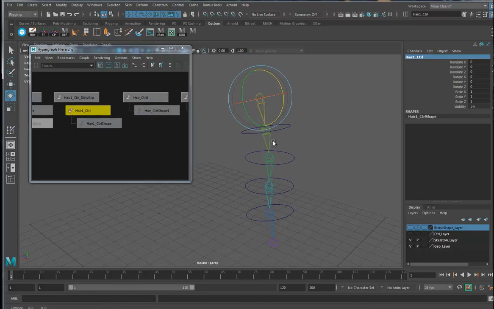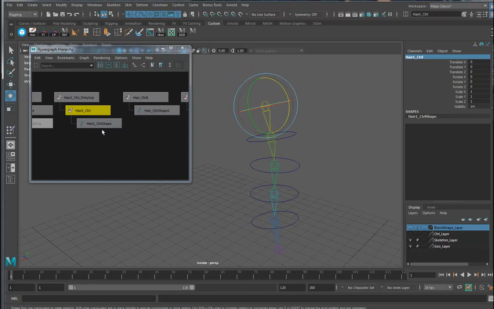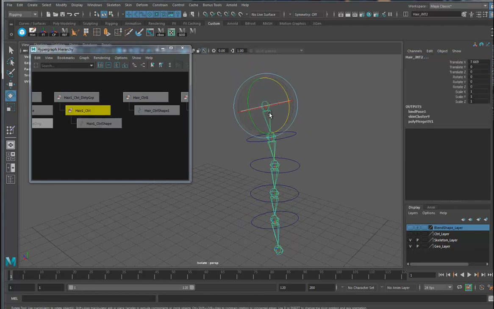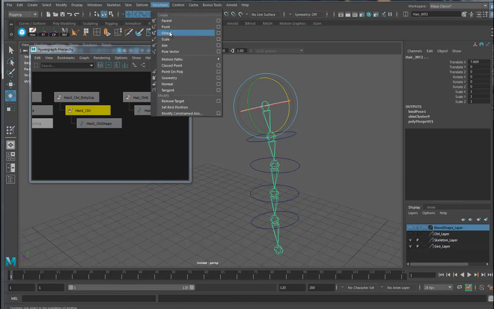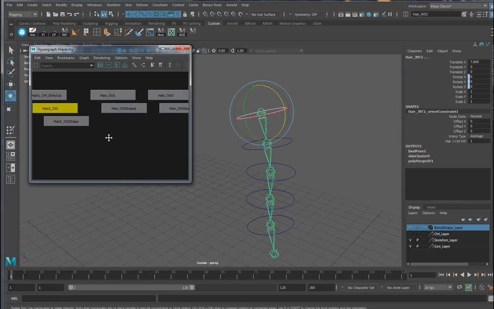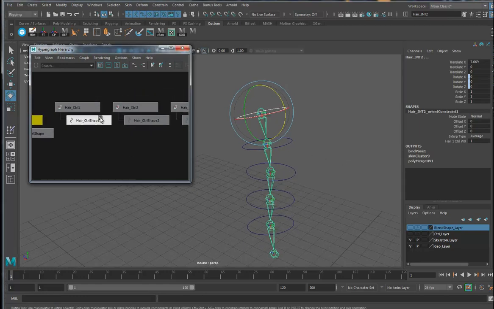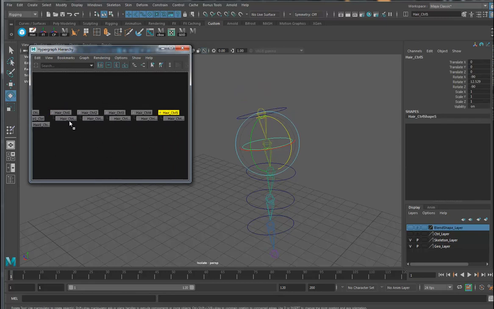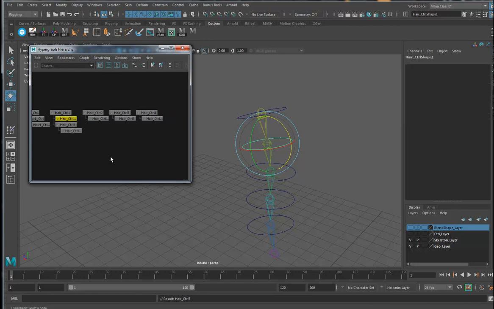Okay. And so now we can see this sitting here. I go in and I grab this controller and I grab the joint at the top and I go into constrain and I'll hit it with an orient constraint. Okay, and I'm going to do the same thing again and again. Let's see how fast I can do this. Grab this one, make a duplicate. Take this thing, parent it in here, and get rid of that little shape node.